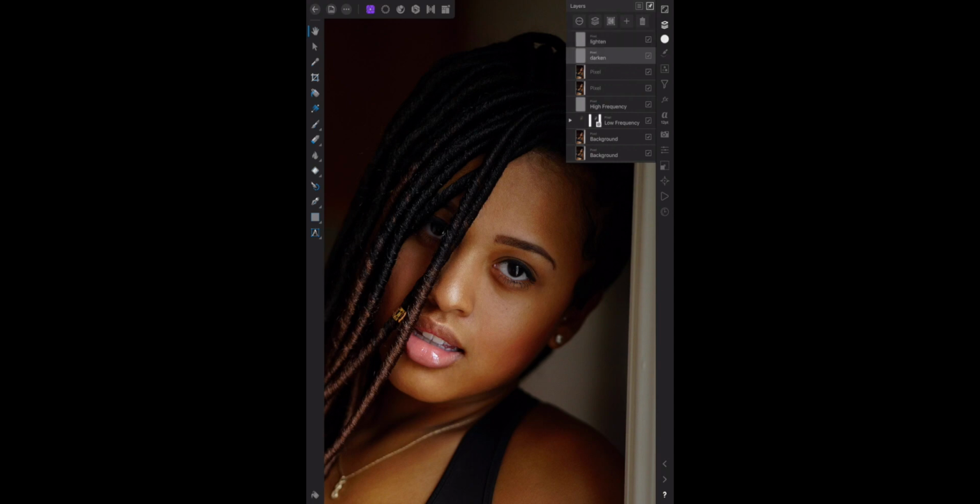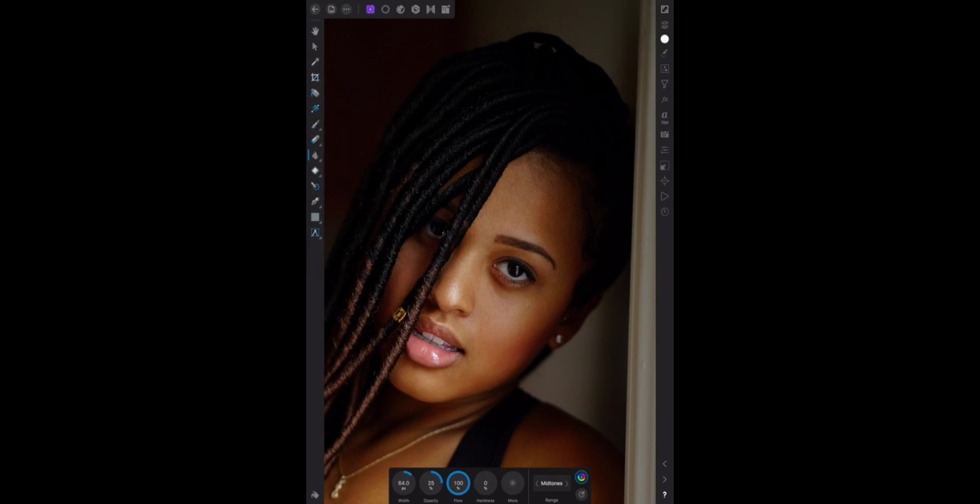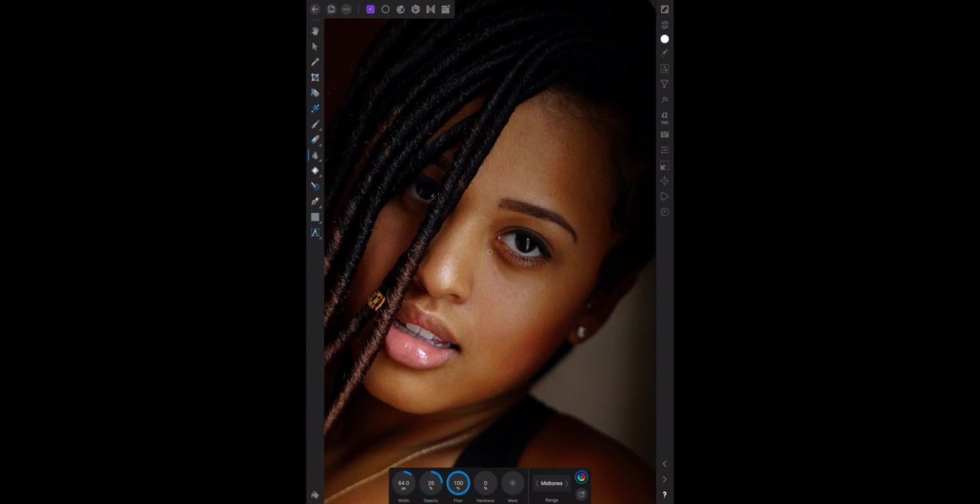So my bottom pixel layer, and this is where I dodge and burn. So I'm gonna burn that. I'm gonna go to the left side, and you see what a flame is? It's 1, 2, 3, 4. It's like 6 from the bottom. Click that, hold it down, and you see burn brush, dodge brush. I want to burn, so I'm gonna hit burn. Now we can start to darken. Now I'm just only concentrating on her face. So you want the opacity at 100, and on here I like my flow at 3, 3% rather.